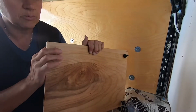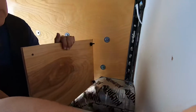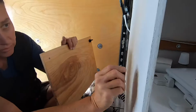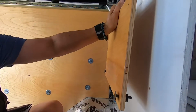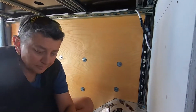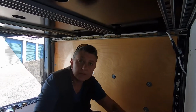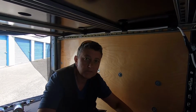So this will come through this wall here, through the hole, and then there'll be a rubber grommet, and then there'll be a nut on this end to hold this on with all the bits mounted to it. Cool. That's what we're working on today. And I'm going to paint this black. We decided we want this black in our garage.